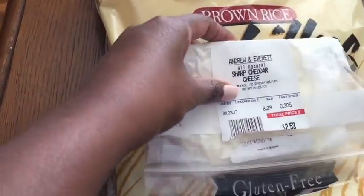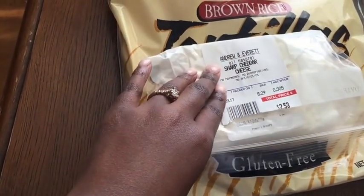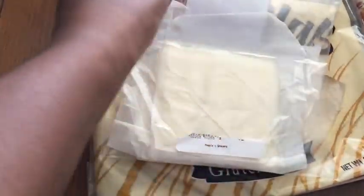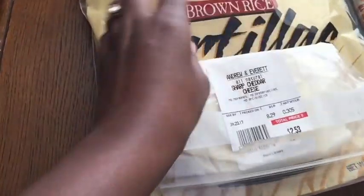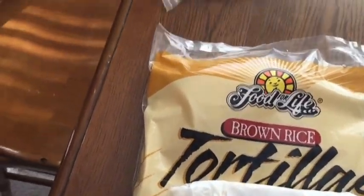And I have local cheese from a farm I've actually been to. It's a sharp cheddar cheese. I'm not a big dairy person, but every once in a while I like cheese with crackers or a grilled cheese sandwich, especially with this pregnancy. It's just a nice yummy snack that I can bite into real quick on the go. Simple.